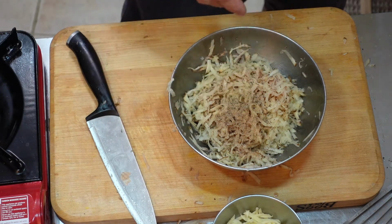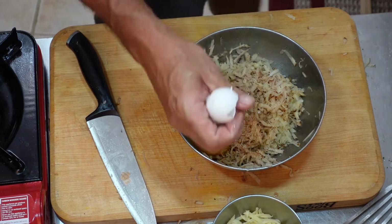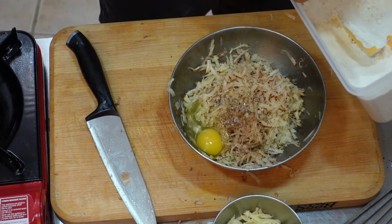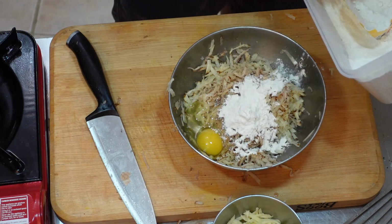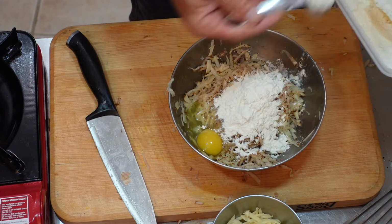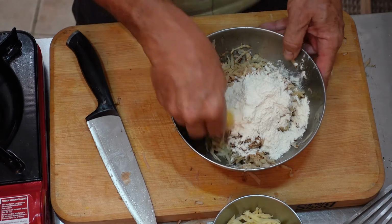Alright, with these 2 potatoes we're going to put 1 egg. And we're going to put about 4 tablespoons of flour. That's a tablespoon, and I was going pretty fat there. Right.